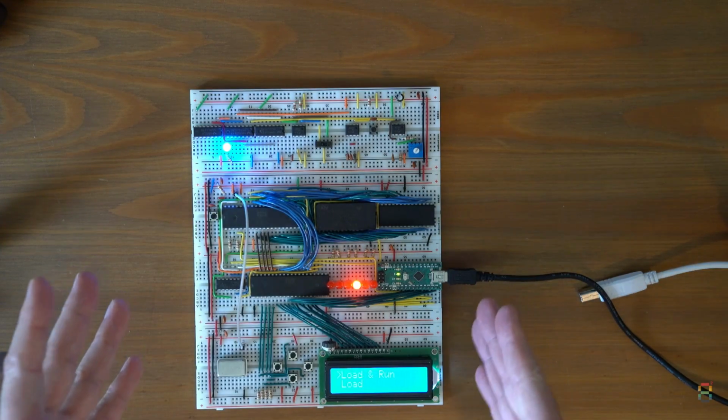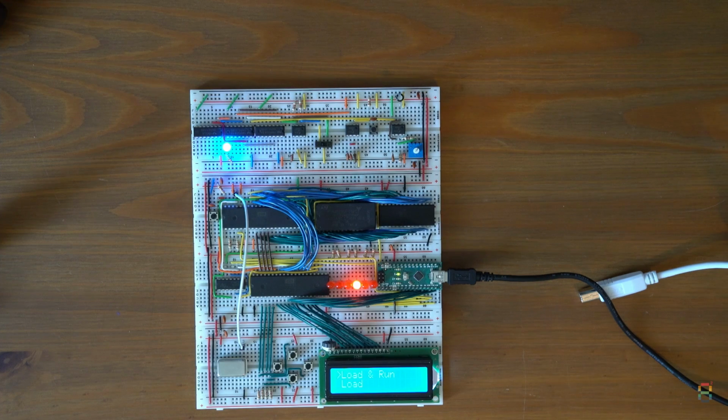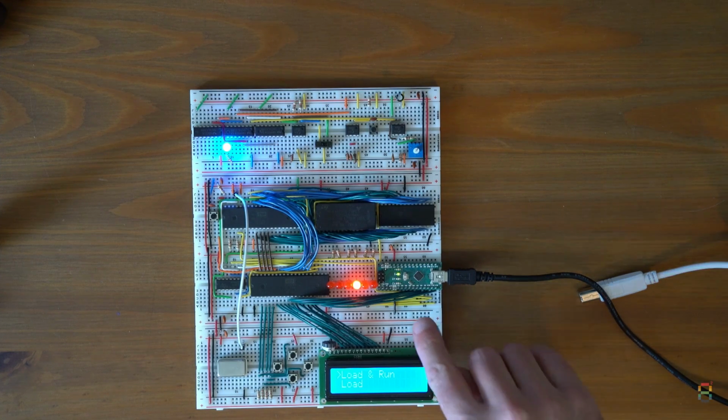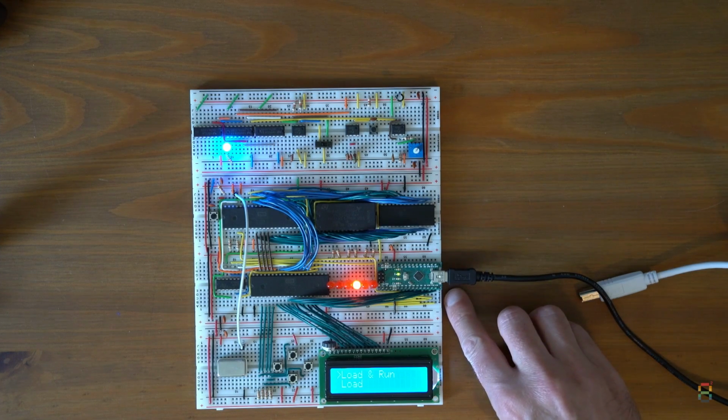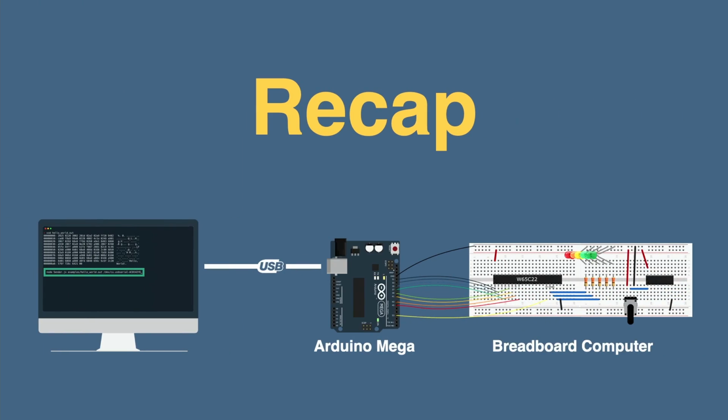And it does. As you can see, it's really convenient. Not only do you get rid of the Arduino Mega and all the wiring, but you also have the advantage that you can now power your whole breadboard computer just via the Arduino Nano. That's pretty cool. All in all, 6502 makes your development life a whole lot easier.